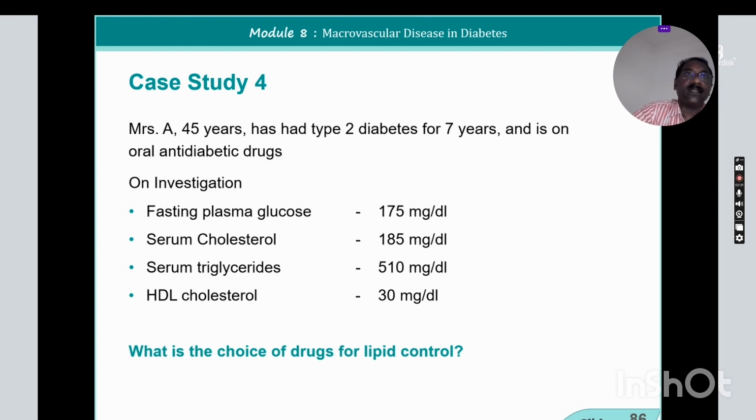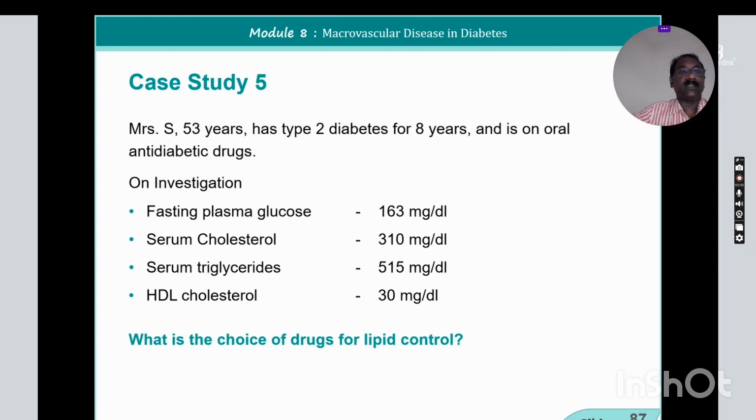Even if you want to use a statin, you can use 10 milligrams of the statin, because it's a diabetic and uncontrolled diabetes, and statins have pleiotropic effects. So I think the best answer is fibrates plus statin. Even if you forget the statin, you have to remember the fibrates here, because the triglycerides are 510. So why should you treat here? Otherwise, the person will land up in the surgical ICU with a complication of pancreatitis. The treatment of pancreatitis in the surgical ICU will cost about 2 lakhs to 3 lakhs. So that is the main reason.